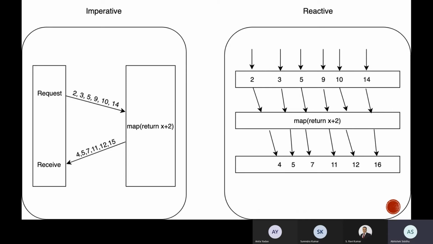In imperative programming, which we have mostly been doing in the .NET web world, be it web forms, MVC or Razor pages, we have always been in a request response model. A request comes in, we calculate whatever we have to do, whether it's an operation or a query, and we give the response.